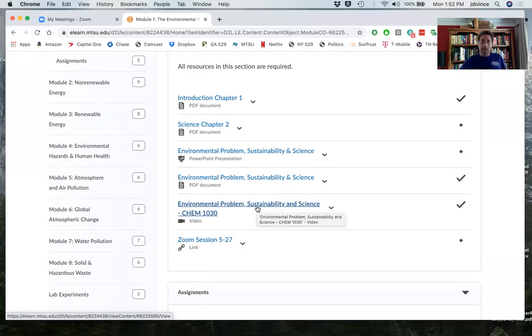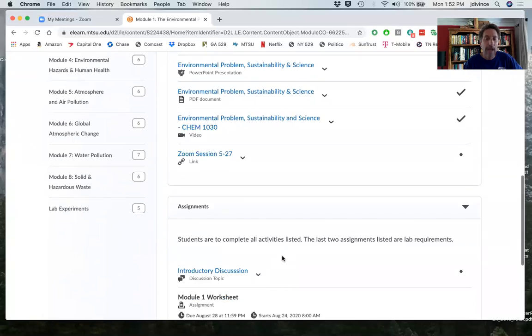I'm not going to open that now, but the videos are going to basically cover more of the chemistry. So this is not a chemistry textbook. So I'm going to cover some of that fundamental chemistry that's not covered, and it's going to give you the chemistry to help understand the topics that are in the readings.